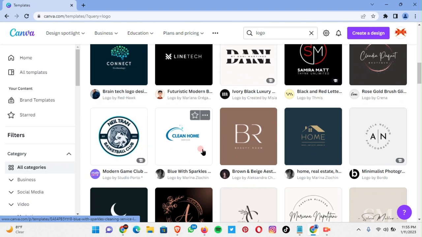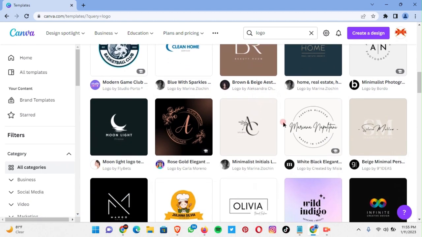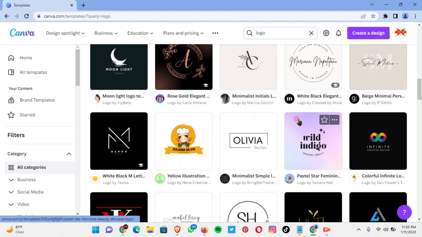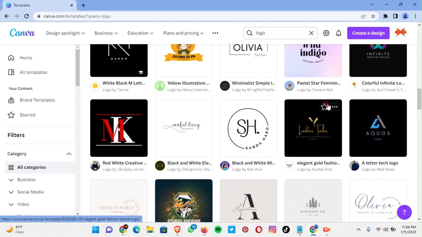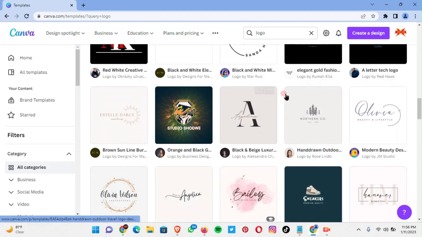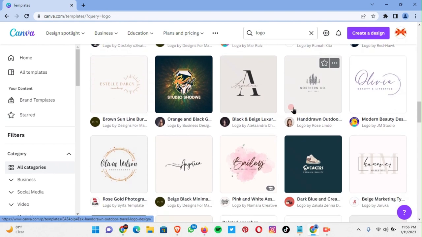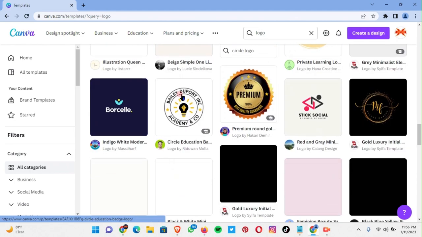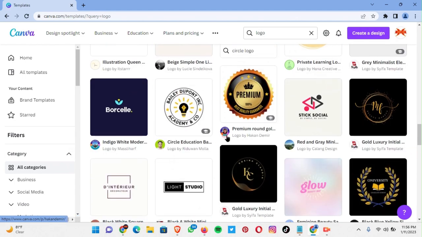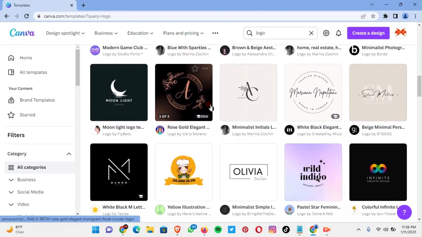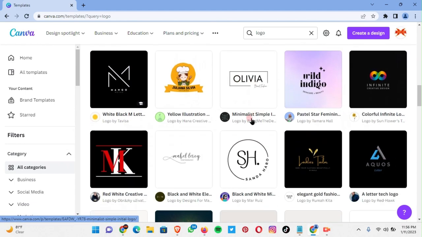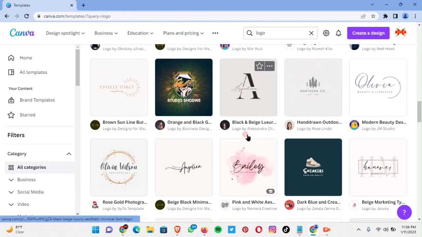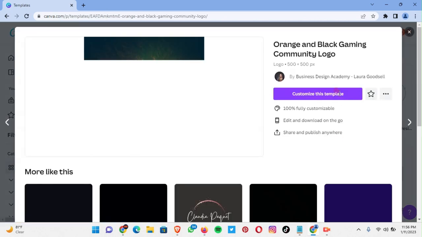I'm just going to choose any logo I feel is beautiful. Okay, let's work with this. I think this is colorful enough. Let's work with this logo. All these are different logo designs you can choose from. They are beautiful designs you can quickly hop on, and then it's your name and your brand. So let's quickly move to the steps.